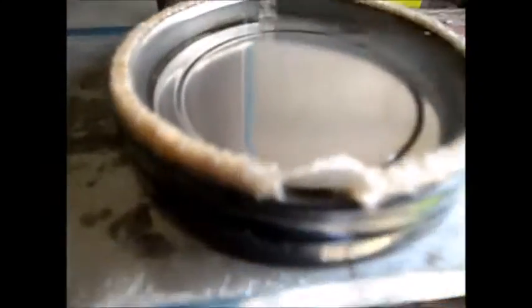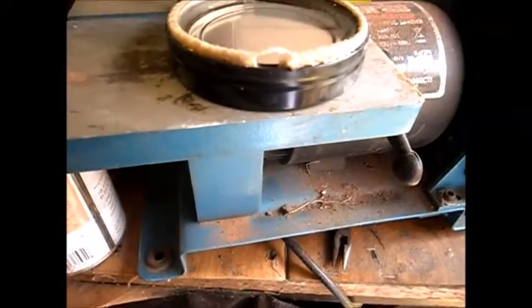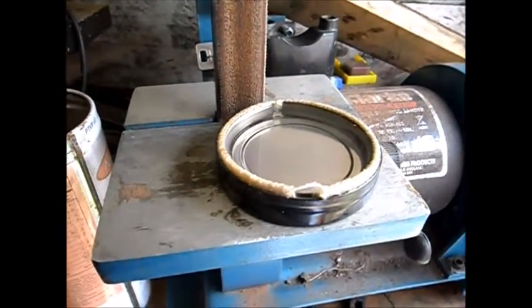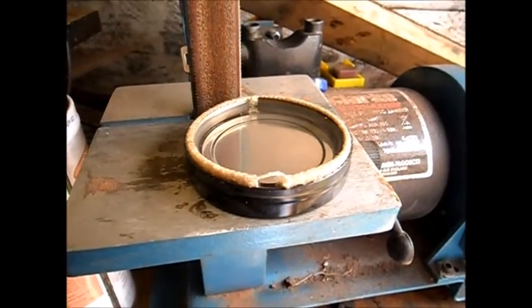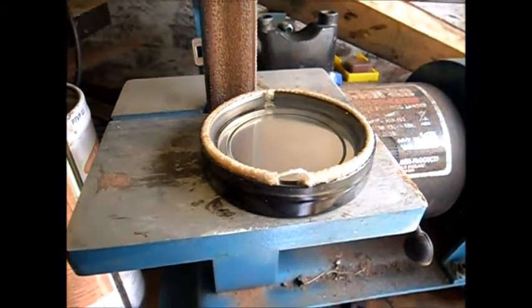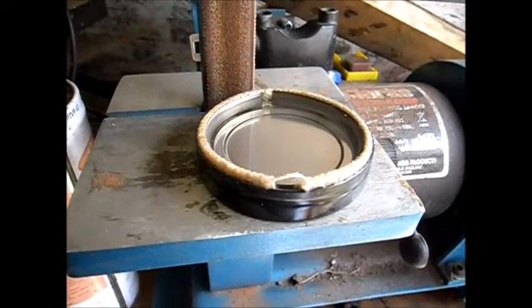I've filled it up and you can see it's full, just up to the steel ring inside, to the top of that with alcohol. The wick is well wet and I'm now going to try and light it and see what happens. There's plenty of air in there, there's holes enough to make the thing burn. Hopefully there's not too many, but I think I've done it right.